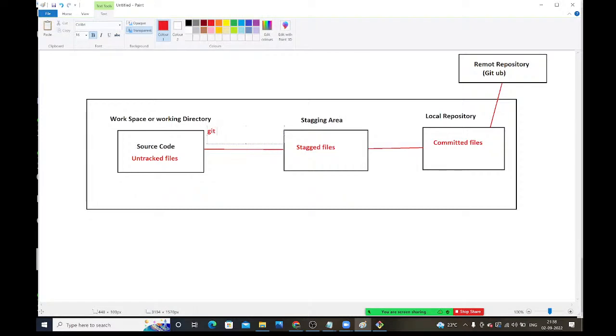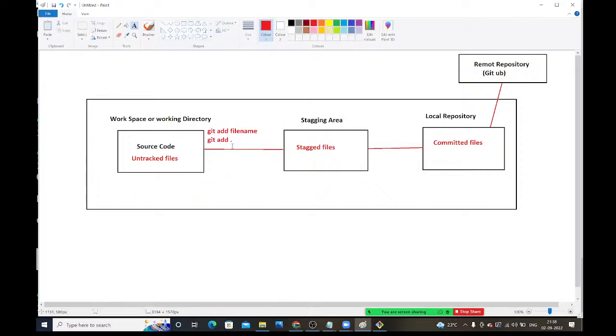Git add and the file name. If you want to send all the files at a time, we use git add space dot. With these commands we can send the files from the untracked stage, the working directory, to the staging area.